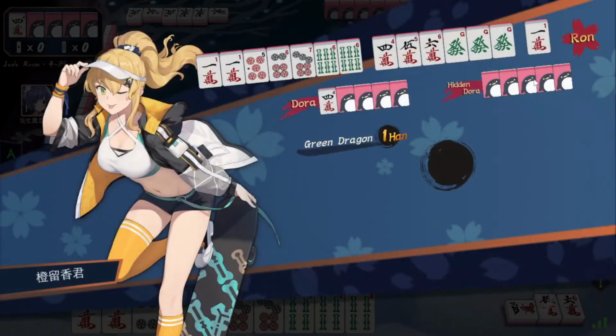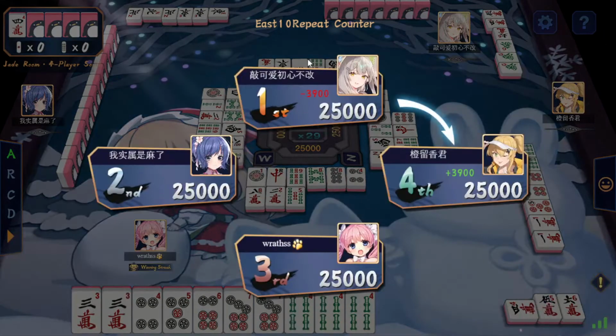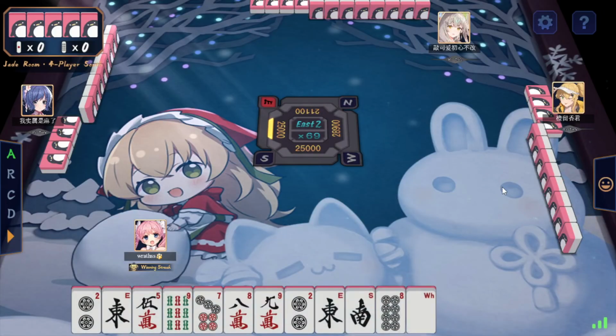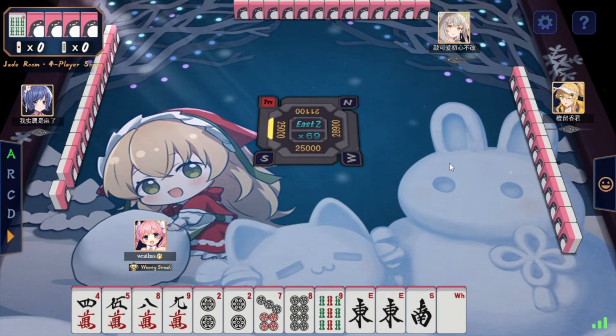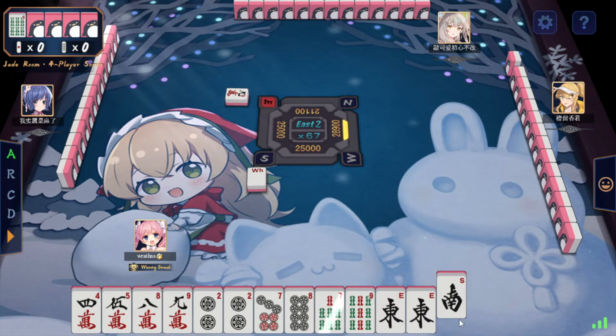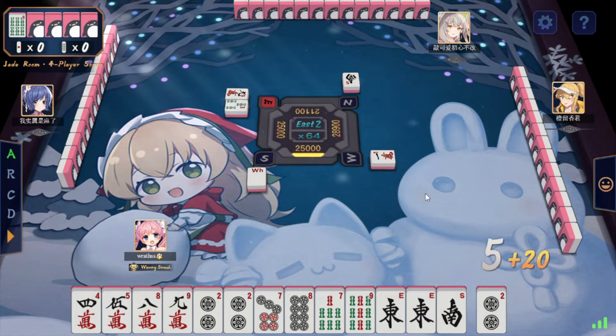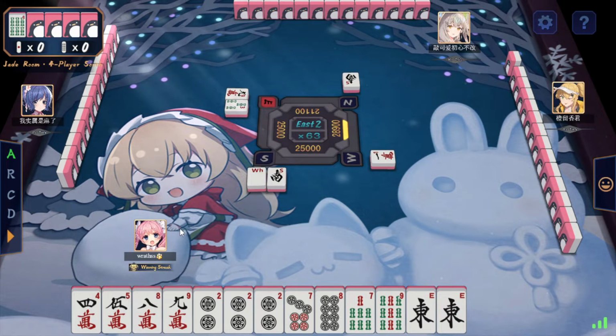Unfortunately, the player to the right won before we did. This guy dealt in, he threw the winning tile, and therefore this player has to pay this player a 3,900 point score hand. Okay, so this hand here. Usually, it's about throwing the loose tiles and getting rid of the dragons and stuff like that. That's usually less useful.